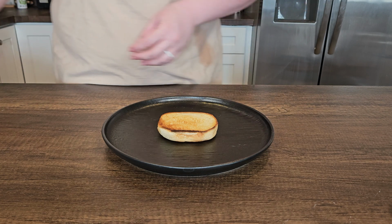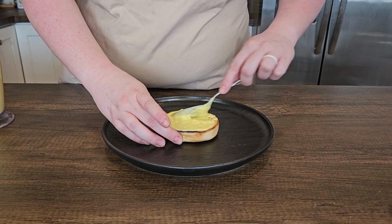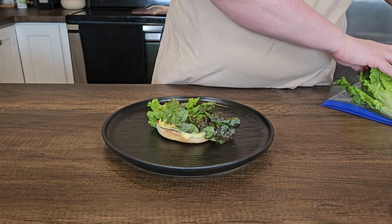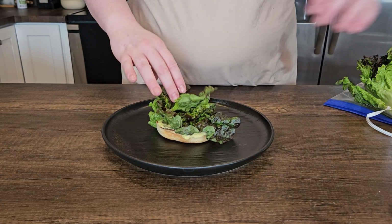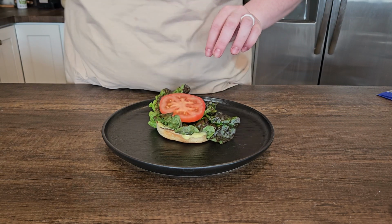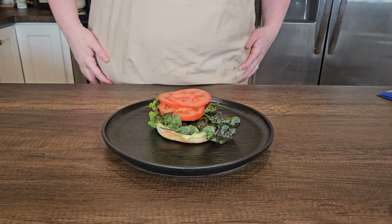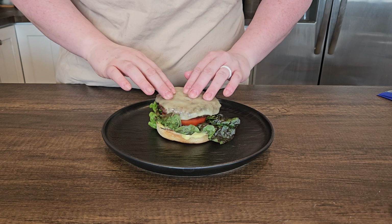All right, toasted bottom bun. Healthy spread of this habanero aioli. Okay, then on top of that, red leaf lettuce. Gotta get some frilly greens in here. Gorgeous. On top of that, some really thinly sliced tomatoes. 3 of these guys. On top of that, our black Angus burger with some Havarti cheese.